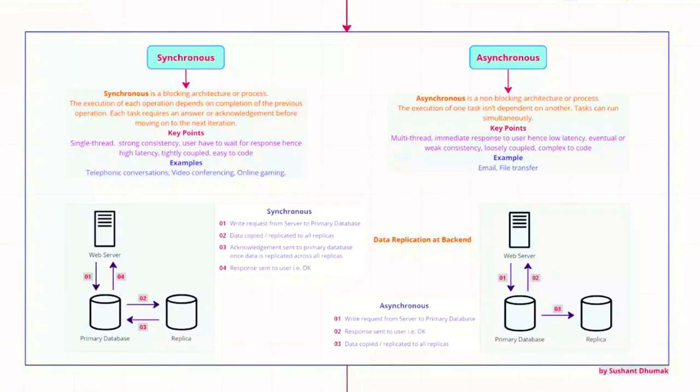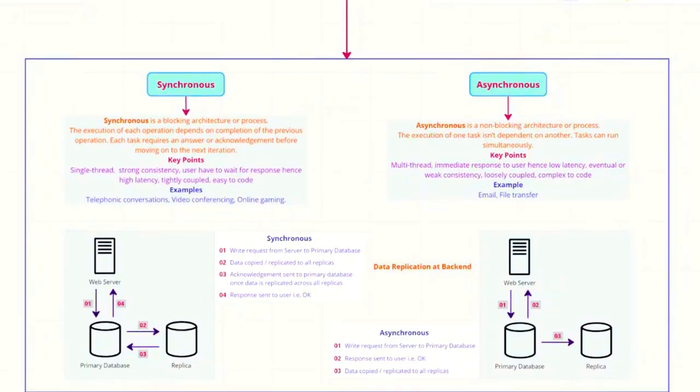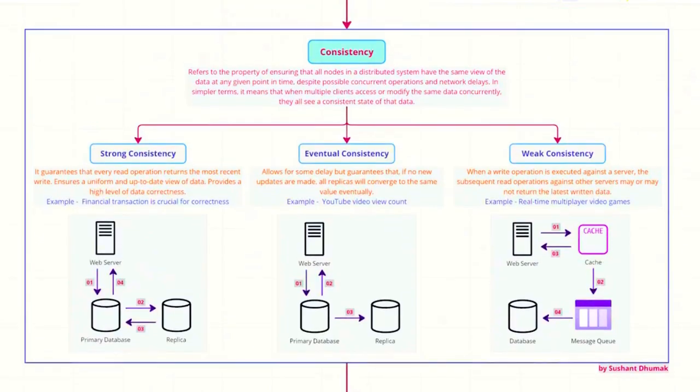Before we jump into this topic, I think the previous topic which we learned is related to consistency, and which is linked with synchronous and asynchronous. So let's have a quick recap of what we saw in our last session. It's consistency, and as you know, this is mainly related to databases or data correctness, where we have seen the different types of it: strong consistency, eventual consistency, and weak consistency.